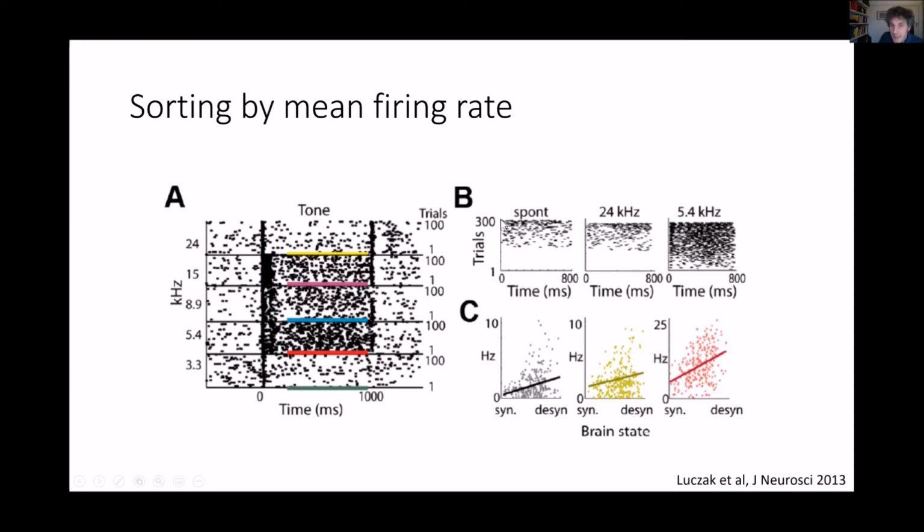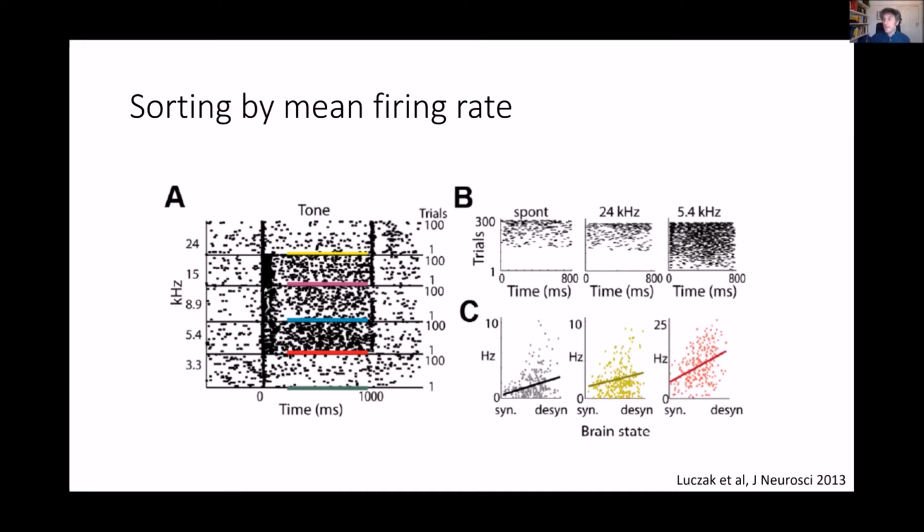So some trials, you have steady firing all through these 800 milliseconds. Others, you have nothing at all. And this is not what you'd get from a Poisson process. If the firing of spikes was independent across time, you wouldn't get this sort of structure. It would be even across trials. So instead, there's a lot of variability in the total excitability of this cell from one trial to another.